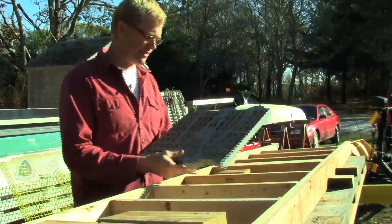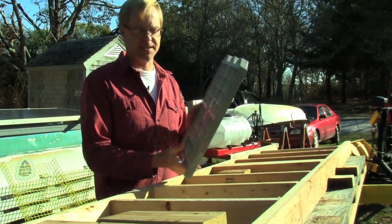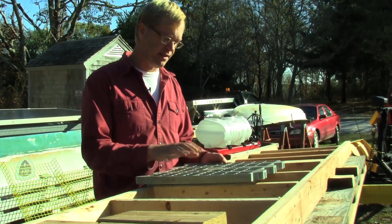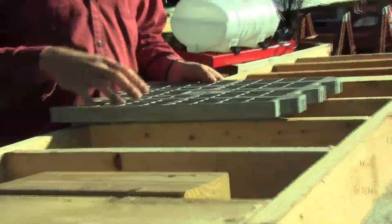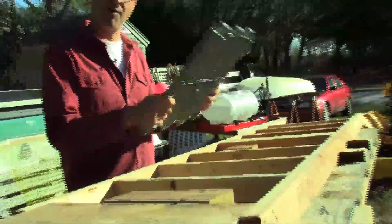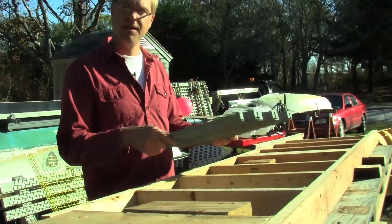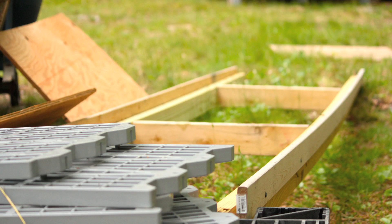Another option we came up with is a piece of attic decking — that's what the company calls it. This happens to be a 16-inch width but they also make it in 24-inch width. We thought this was a really nice product — it is load tested for 200 pounds per section. The problem again was cost. When we got to 850 feet of this material it started to be cost prohibitive. We do continue to use this product when actually putting the boardwalk in place — we can take these small attic deck sections, set them down, which increases our footprint on the marsh and spreads our weight out to help minimize our impact as we're installing the boardwalk pieces.